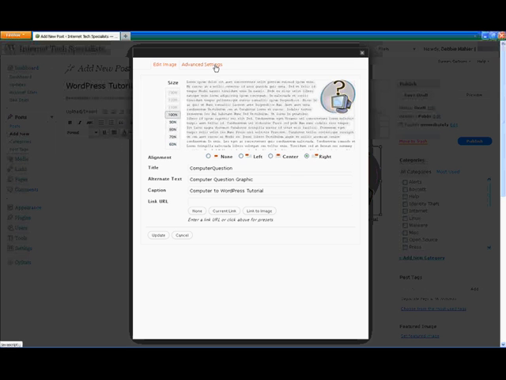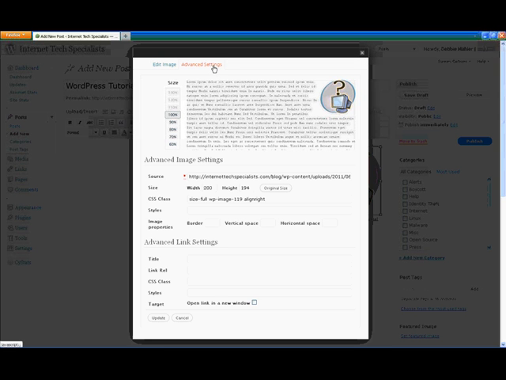But what I want to do is add spacing, so I'm going to go to the advanced settings. I'm not going to have time to cover everything here. It's probably another tutorial. But for our purposes, when I click on here, I'm going to have no border, so 0 for my no border. And I'm going to add 5 pixels of vertical space and 5 pixels of horizontal space. Now watch it shift. Did you see the content shift here? When I change that, see, there it goes.